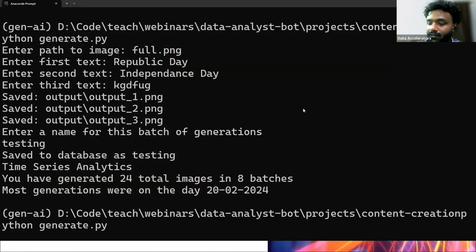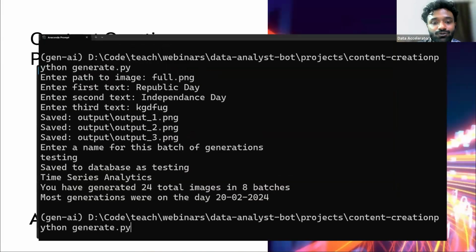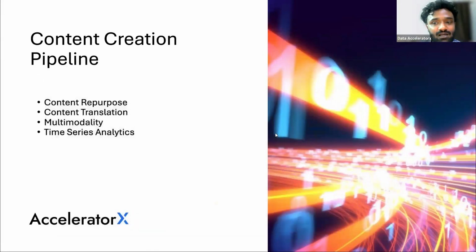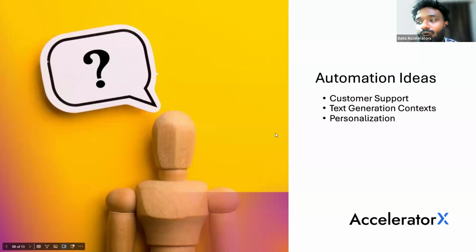All right. So this is all the things that as a demo I wanted to show you. Okay. Now let's talk about a few of the automation ideas that you can build with this Gen AI powered Windsurf and tools that you have. I want to talk about this in general because I want you guys to spark your minds and understand, okay, this is all the things I can do. This is what power I can get from learning Gen AI, right? So in order to understand that, let's explore these ideas a bit.